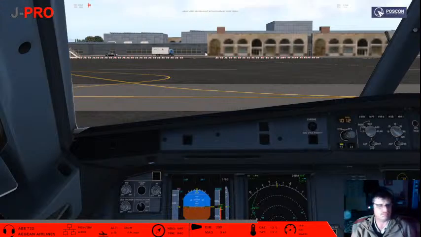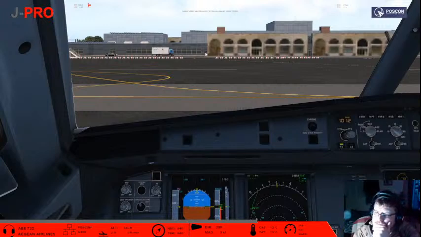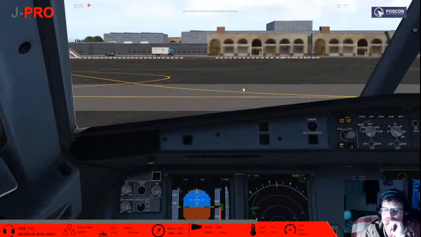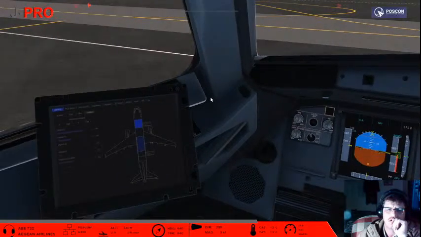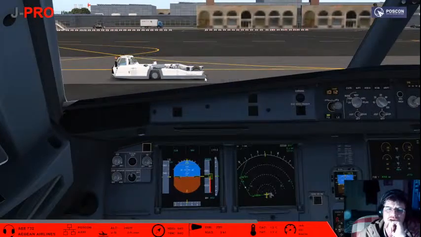Ground to cockpit. Tow is driving up. I still can't believe I completely and utterly forgot to install my Postcon library. Here comes our tug.